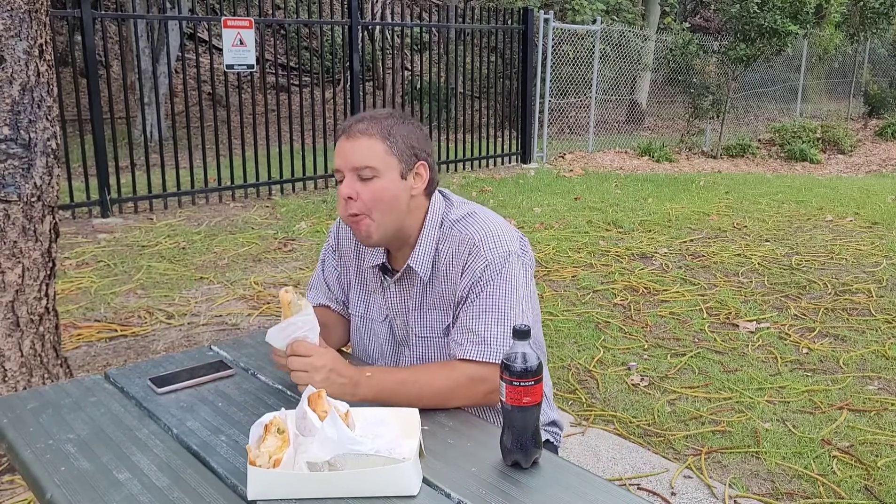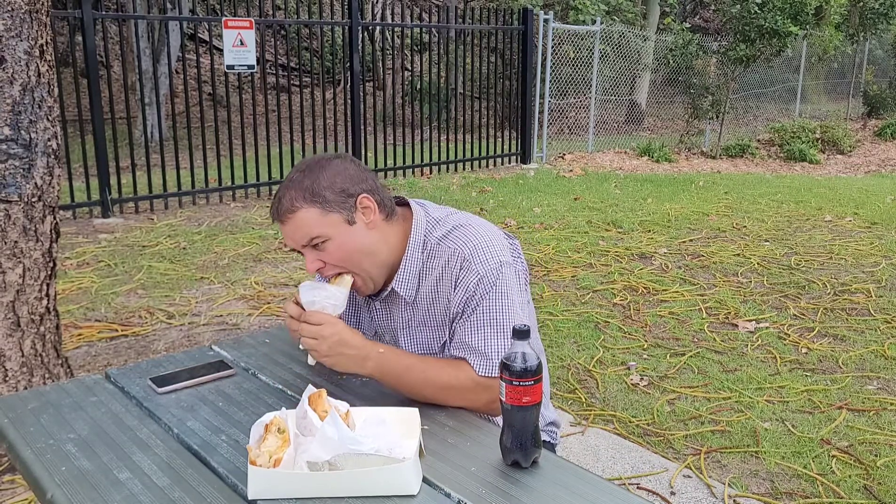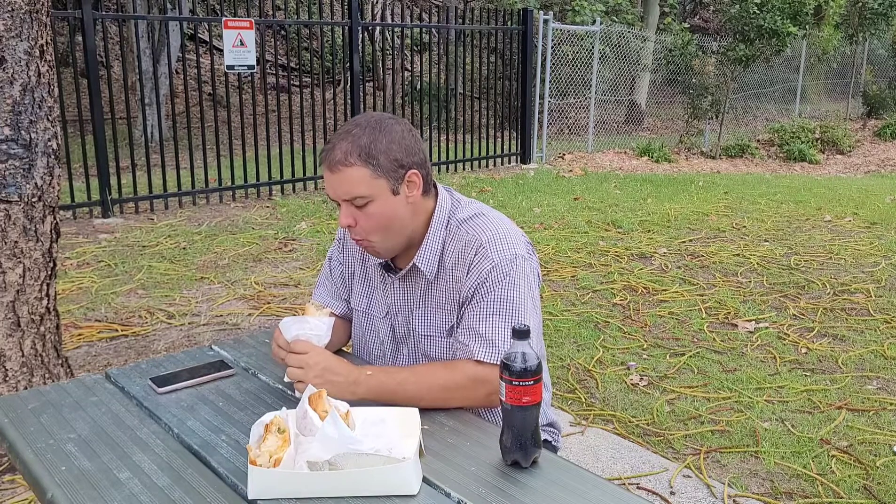Lastly, you can't go to a bakery without buying a sausage roll. Very flaky pastry, very good. Crunchy, very crunchy. I like it. If only the chips I've been eating on the Gold Coast so far had been as crunchy as this — sausage roll, very good. For me personally I would always choose a meat pie over a sausage roll. I prefer the fact that meat pies are more runny, not dry like sausage rolls, and I do like the variety of flavors you get with meat pies, where usually sausage rolls are just sausage roll flavor.